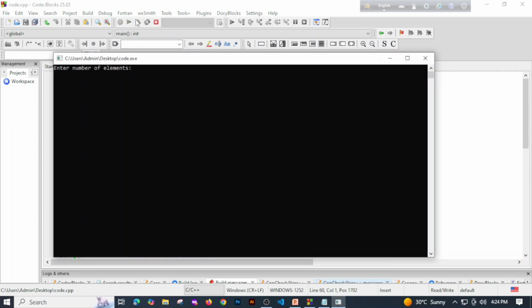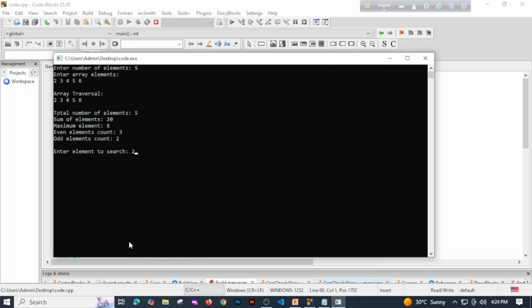So here is the output. Now let's enter the number of elements, that will be 5. I'm going to write here 5 numbers: 2, 3, 4, 5, 6. Always make sure you give a space between them, and you can see this forward traversal giving our desired output. Now let's enter an element to search. You can see that what we have written in cout is being printed here.